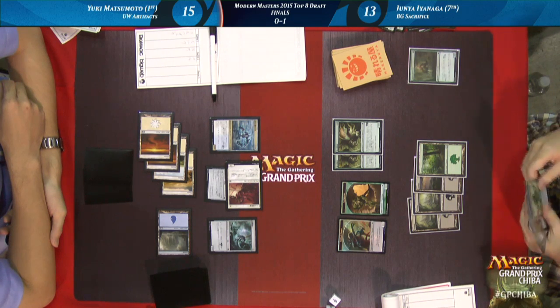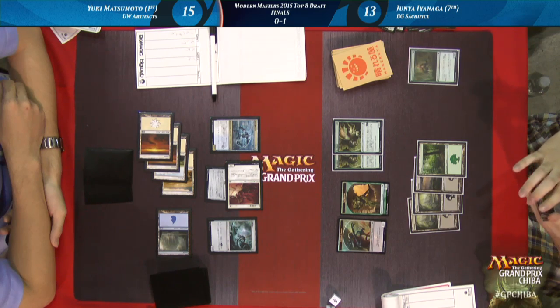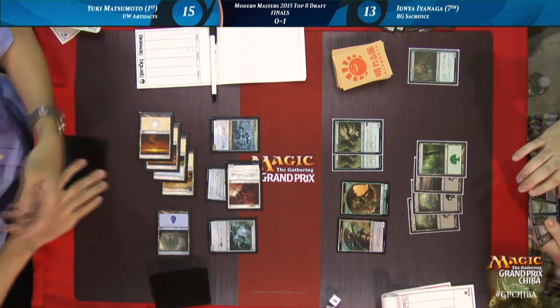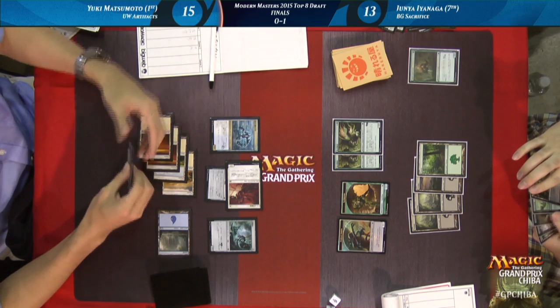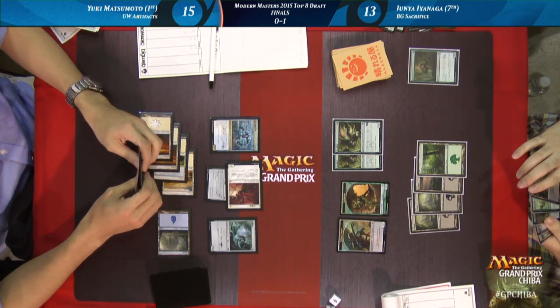All right, guys. I've had a lot of fun doing this so far this weekend. Right now, what we've seen, who do you think has the advantage at this point in the game? Frank? I'm going to go with Matsumoto at this point.